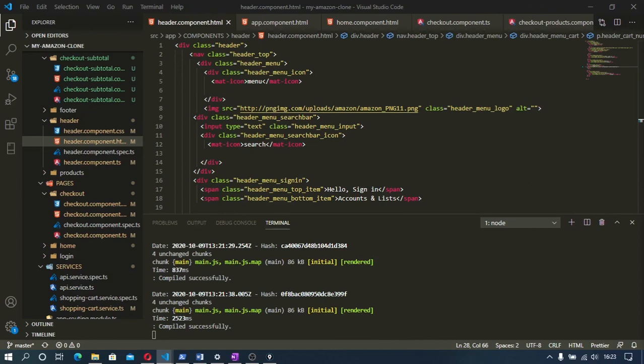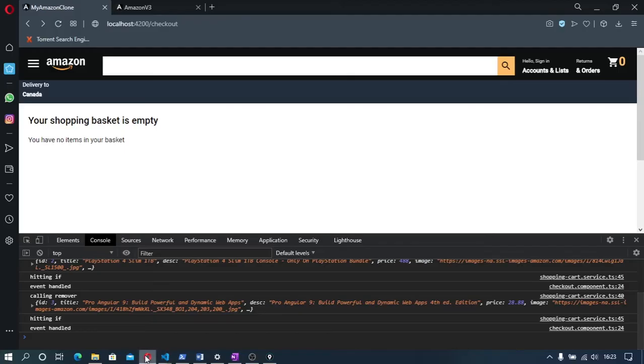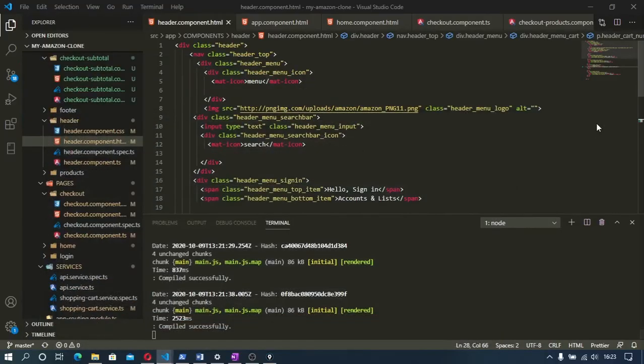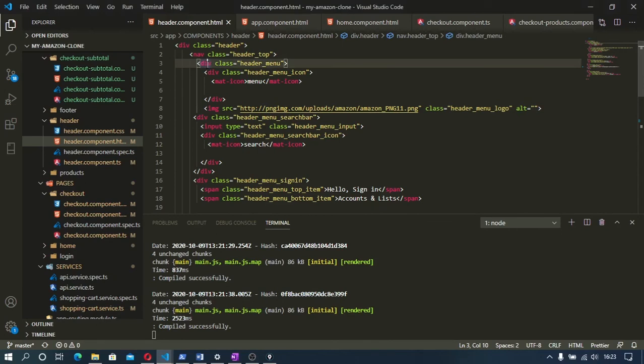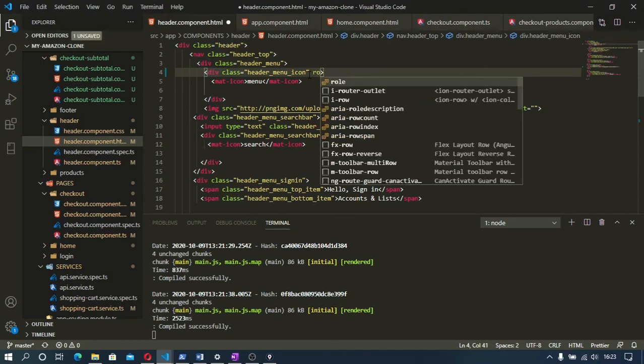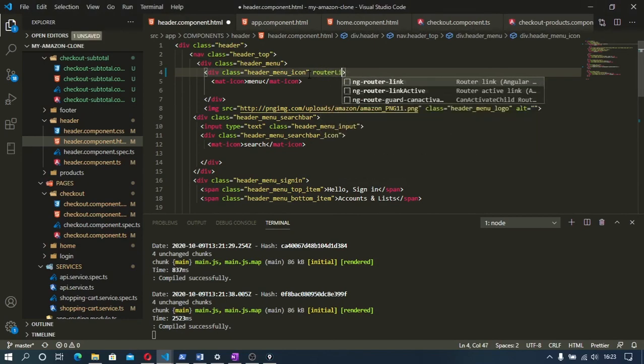Oh, router link. Yeah. So we want the Amazon logo to go back to home. We want all of this actually, header menu, even the icon. So to do that in Angular, you just do router link. That will take you to home.